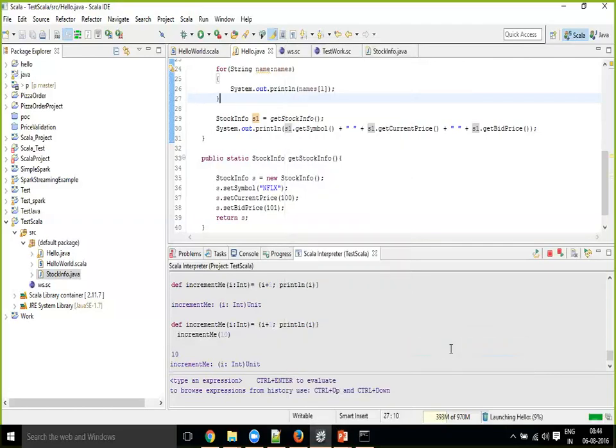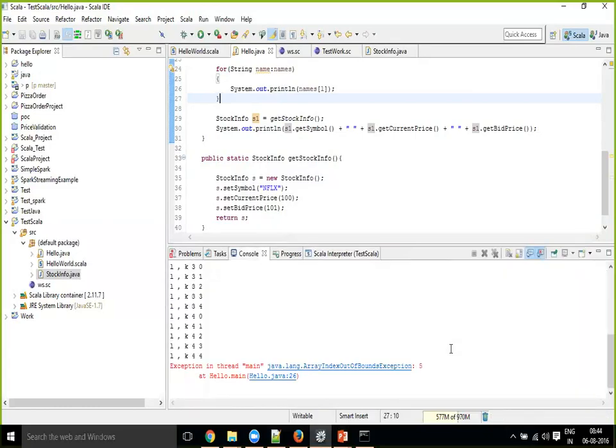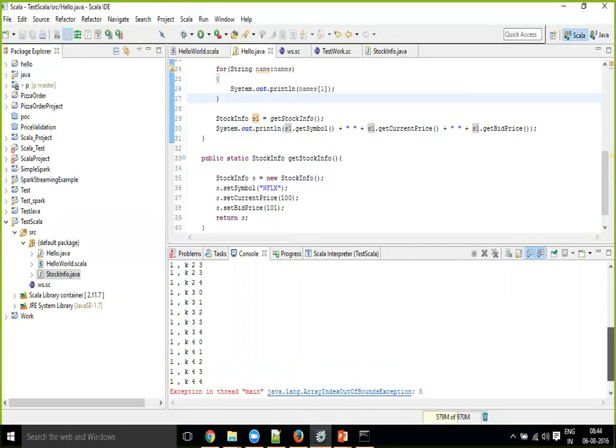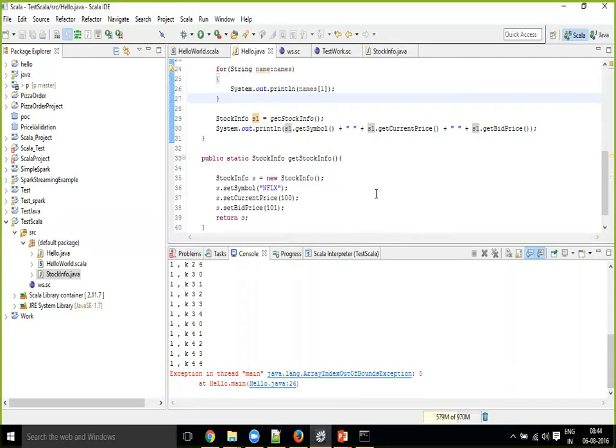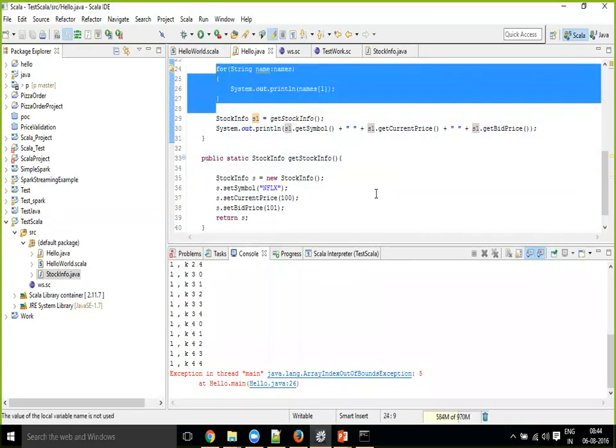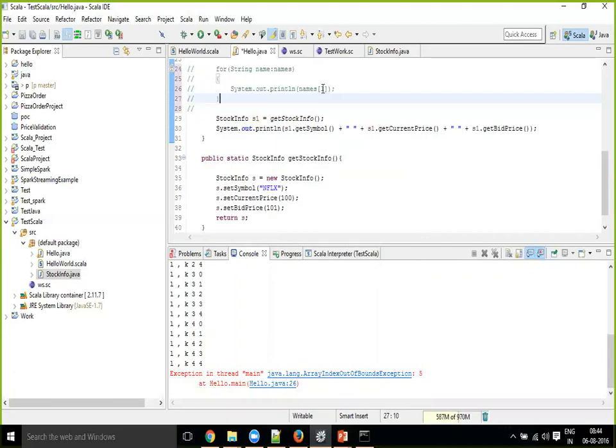Now let's see the stock information output. Let's not worry about the array index out of bounds exception somewhere. Yeah, here, this is the one.